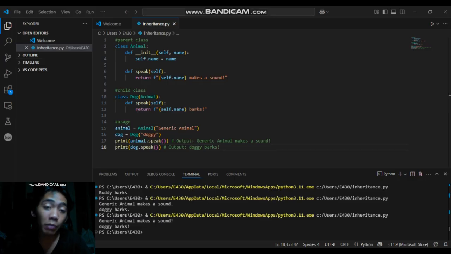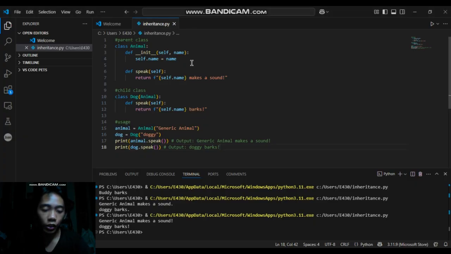The dog class overrides the speak method to make it more specific to a dog's bark, after all, but it still gets the name attribute from the parent class. Simple, right? Inheritance is great when you want to build on existing functionality without reinventing the wheel.